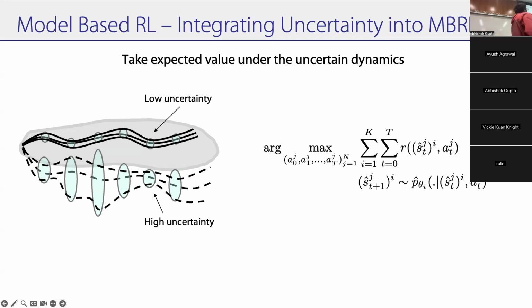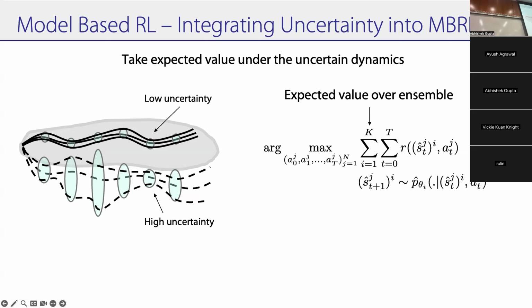And so the idea here is that rather than planning on just a single model, you train K different models, and then you try to choose a set of actions which are good in expectation over all of those models, right? The thought is that if I have K different models which differ outside the data, then I will pick the things that are within the data, because that's where I can consistently maximize my reward. If it's things where I have high uncertainty, then my ensembles will vary, and it's hard to get an action that is consistently good across all of them. It's not the best way of doing things, but it's one way of doing it, which is you just take the expected value of the ensemble.